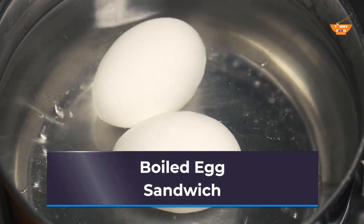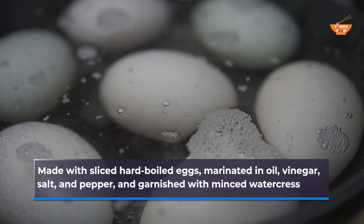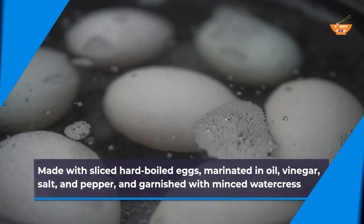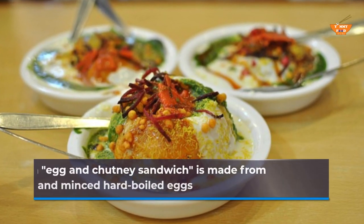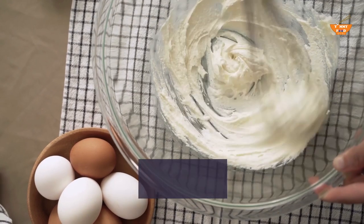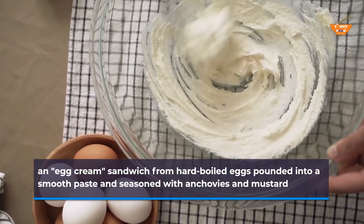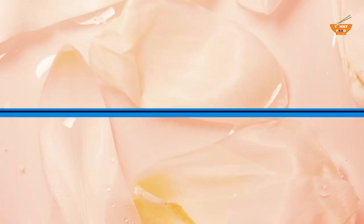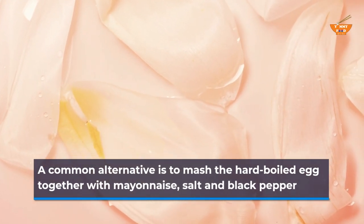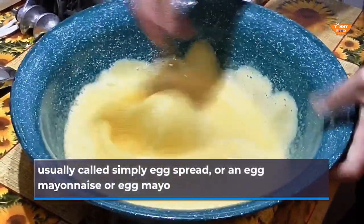Boiled egg sandwich. Made with sliced hard-boiled eggs, marinated in oil, vinegar, salt, and pepper, and garnished with minced watercress. An egg and chutney sandwich is made from chutney and minced hard-boiled eggs. An egg cream sandwich from hard-boiled eggs pounded into a smooth paste and seasoned with anchovies and mustard. A common alternative is to mash the hard-boiled egg together with mayonnaise, salt and black pepper. Usually called simply egg spread, or an egg mayonnaise or egg mayo.